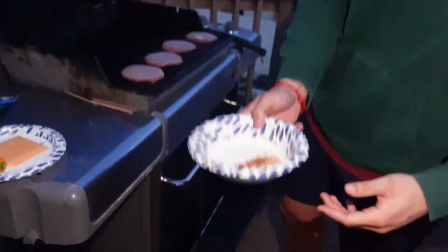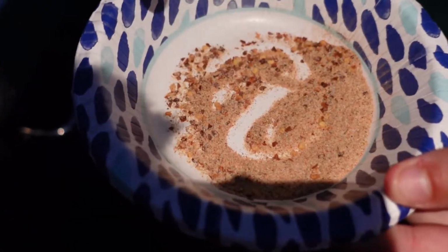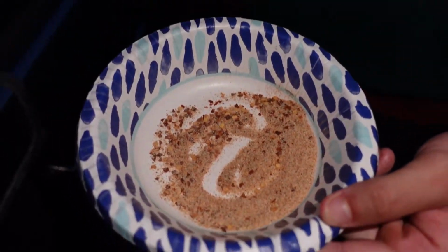We have our spices here. So, spices! Yo, what we put in here? What's in here, G? We got garlic powder, red crushed pepper, salt, black pepper, and a little bit of what? What's that special ingredient? Cayenne pepper, right? Cayenne. Cayenne pepper, my bad.